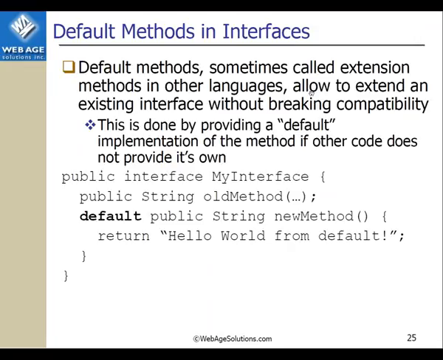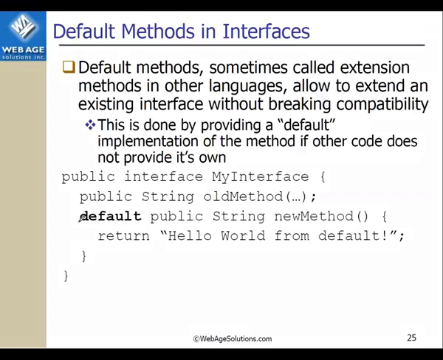Well, how can you do that? With the standard definition of interfaces, you wouldn't be able to do that. You add a new method, and there's a class that says, hi, I implement an interface. Suddenly it's not correctly implementing the interface. Really what you need to be able to do is provide a new method with an implementation, unless that implementation is overridden by what is implementing the interface. That's where this default method comes in.